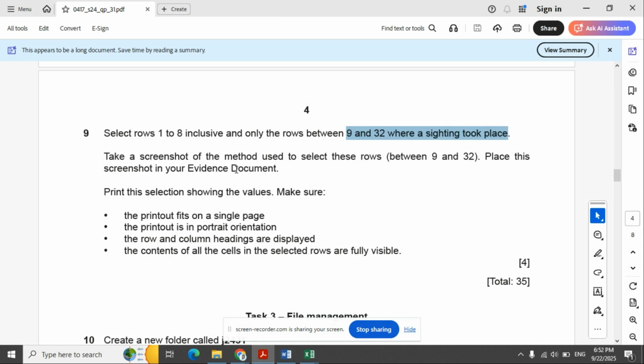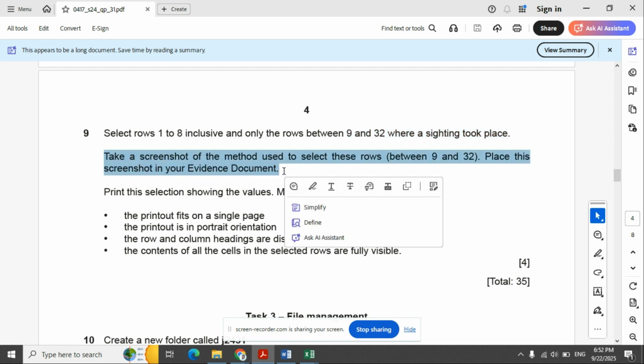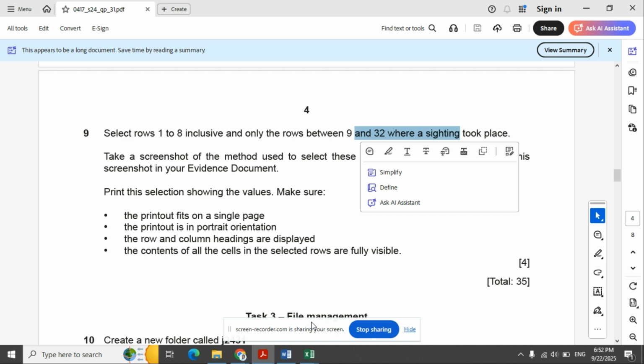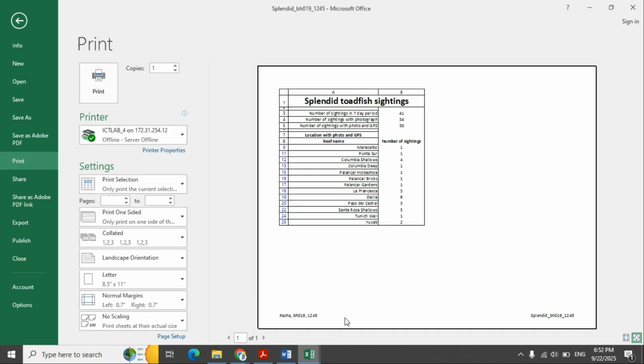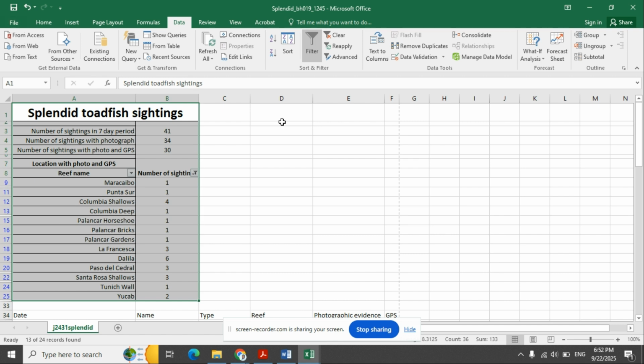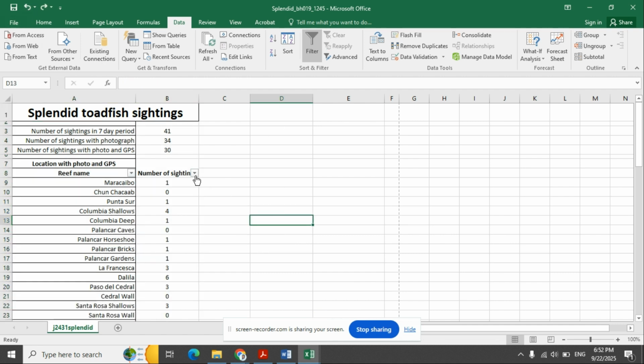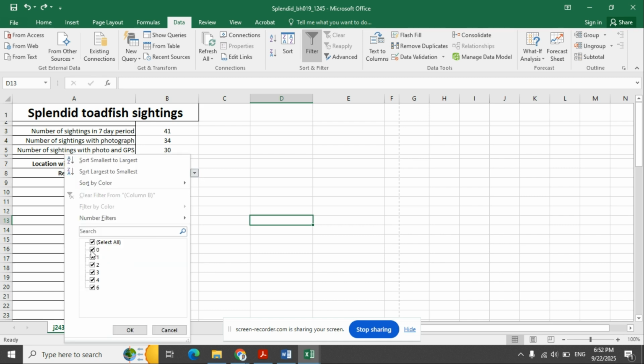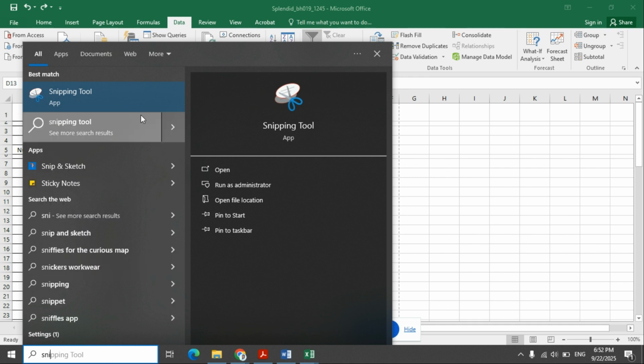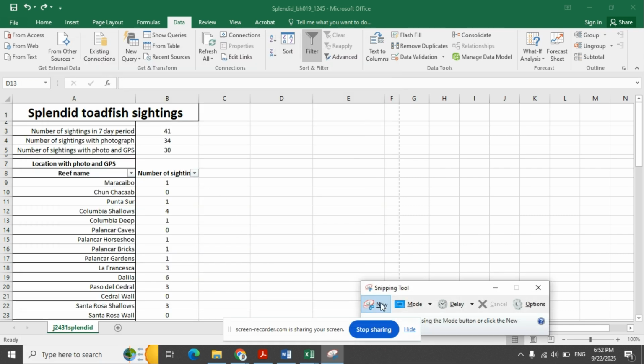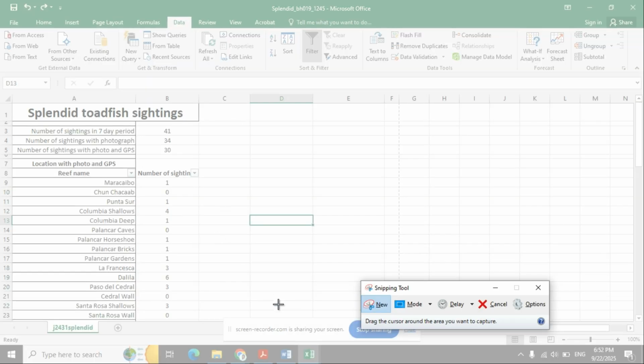Before I move on, we need to make sure that we take evidence for this step showing the filter. I'll go back, just do it again. Here I'll use the snipping tool and I'll show only this. It will not allow me.